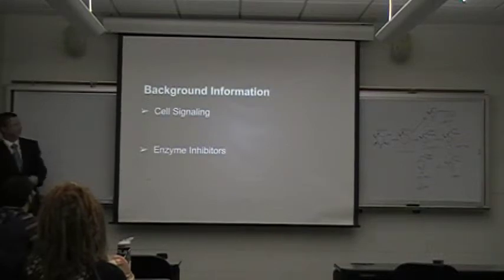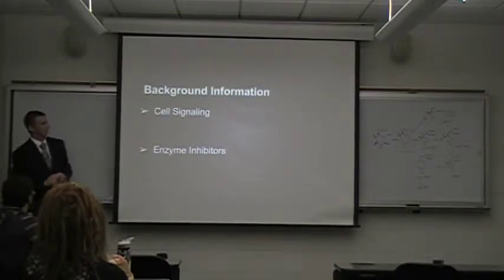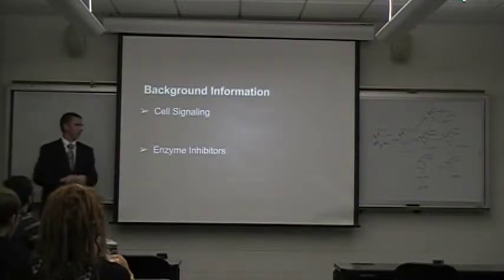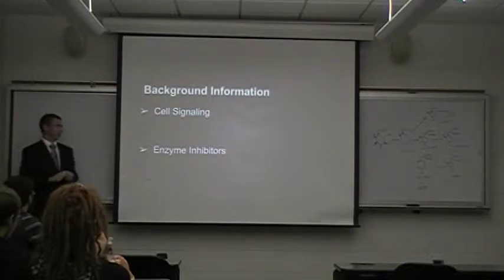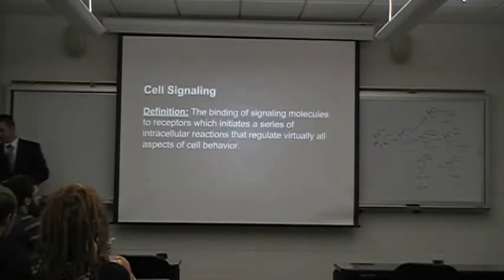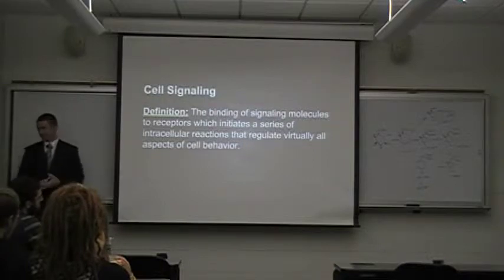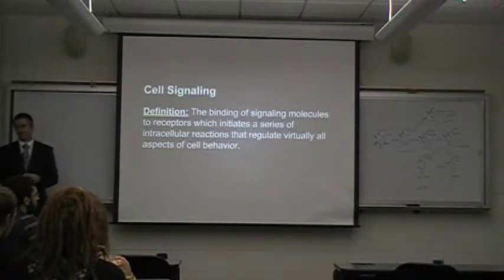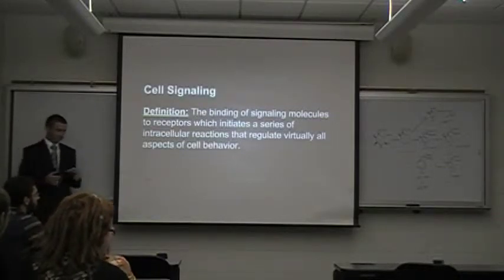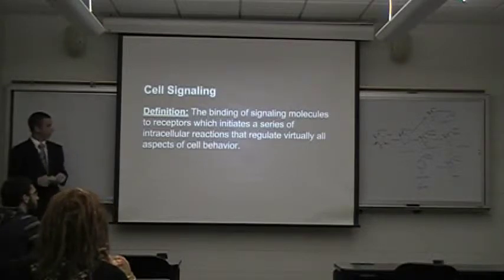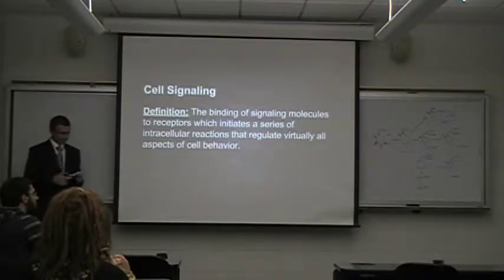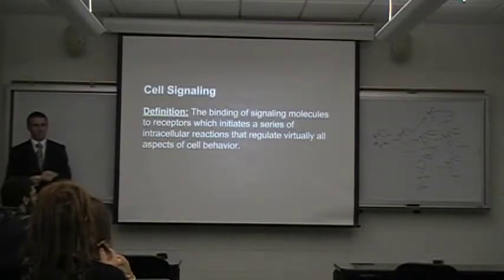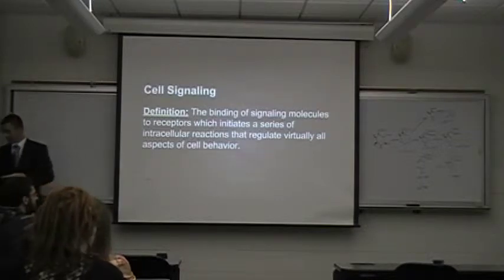Obviously, most of us have a chemistry background, so I'm going to go into the background of two important aspects of the seminar, which are cell signaling and enzyme inhibitors. To start off, cell signaling is the binding of signaling molecules to receptors, which initiates a series of intercellular reactions that regulates virtually all aspects of cell behavior, such as metabolism, movement, or differentiation. This can happen from direct contact from cell to cell, or from releasing a transmitter molecule.